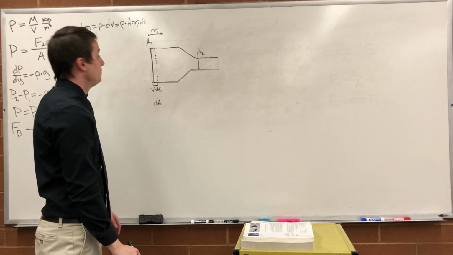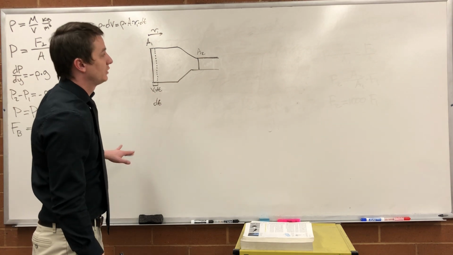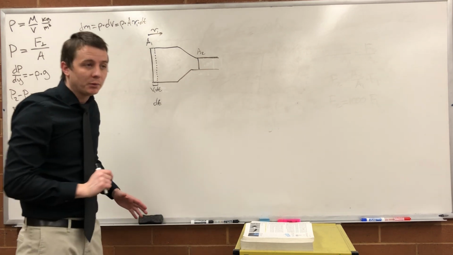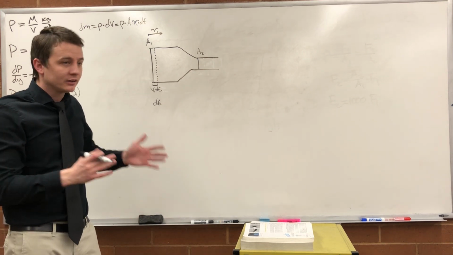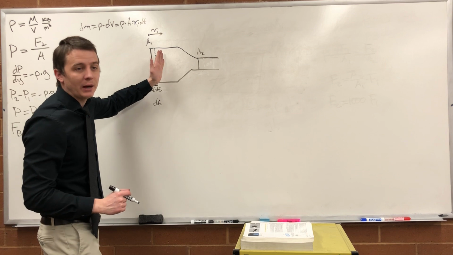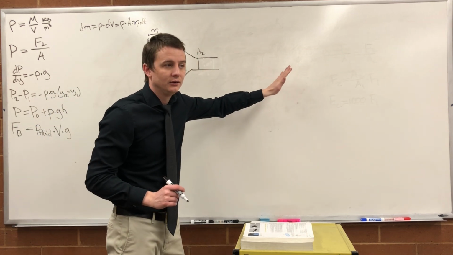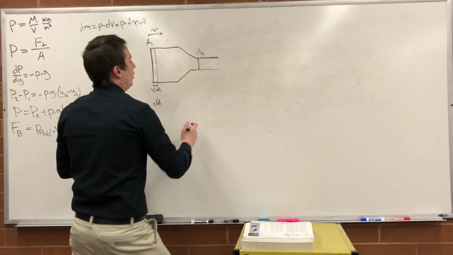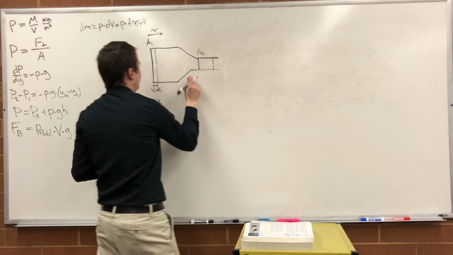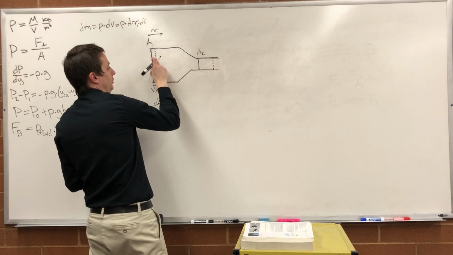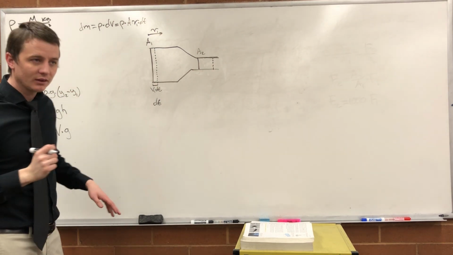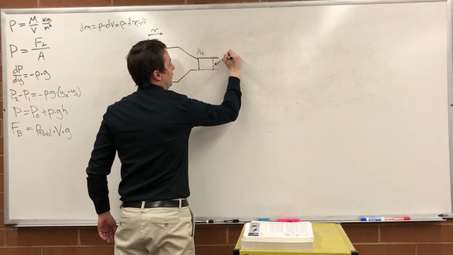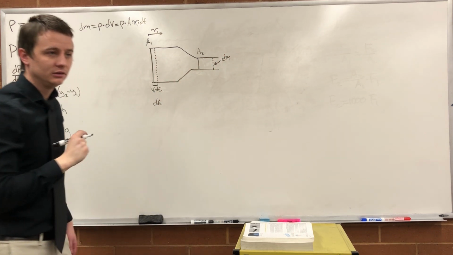Okay, now notice that in that same amount of time dt, the same mass of water had to go through this area of the pipe, because water isn't compressible. Anything that goes through one end of a pipe must come out the other end, if the pipe's full of water. You with me? So in dt, this water has to get that far to get the same volume here that we have here, right? This is still going to be the same dV, or dm, same mass of water right here.